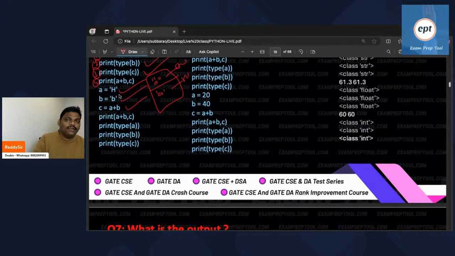You may think that it is a character type, but remember in Python, there is no character type. String type only there. In the C language, there is no string type. Character only. But here, only string is there. There is no character. Almost like a reverse.